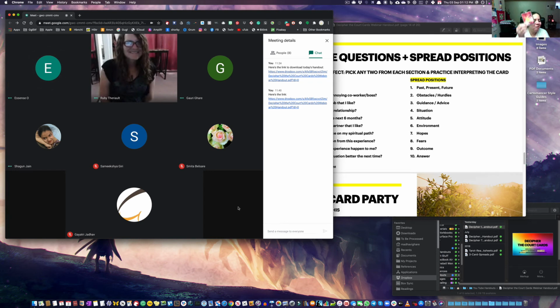See, there you go. You have unlocked something, Shagun. See, you're getting too caught up, I think, with is this good, is this bad, and you're losing sight of what the cards are really telling you because you're getting too caught up with the good and bad part of it. So just put that aside, see what the card is telling you, and then right away you've hit the nail on the head, right? So let's come back to our spread.